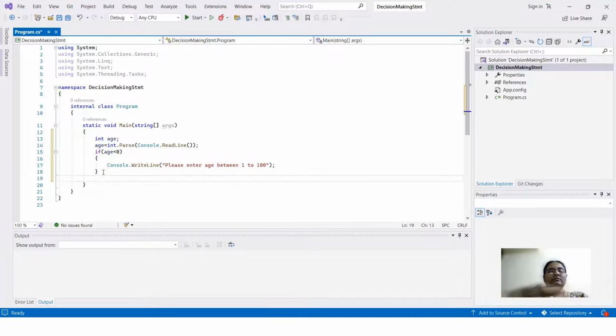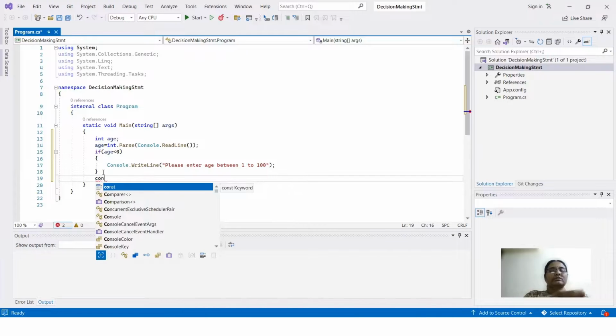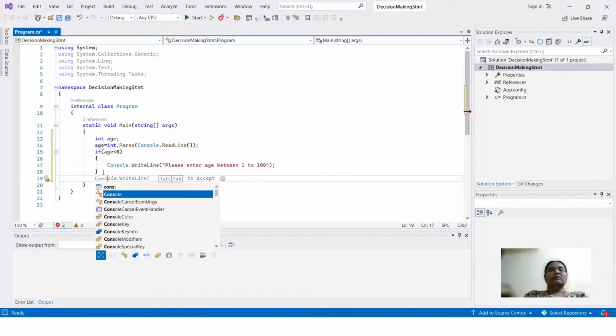Finally, we have to enclose a ReadLine statement.